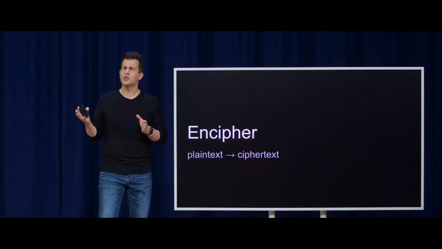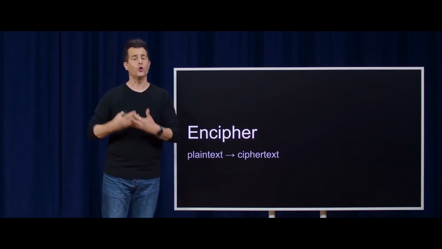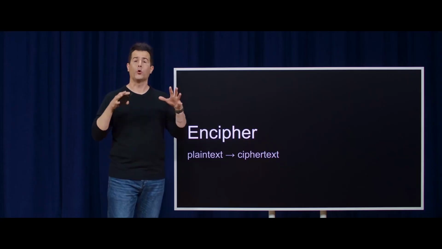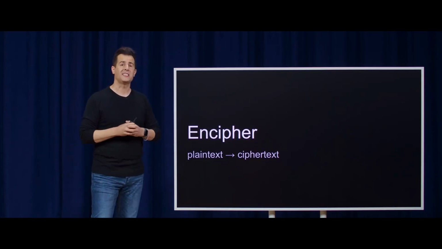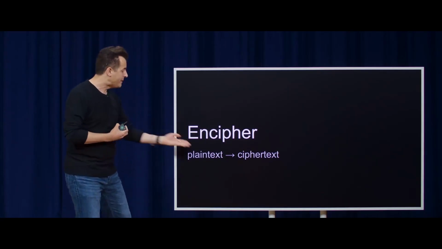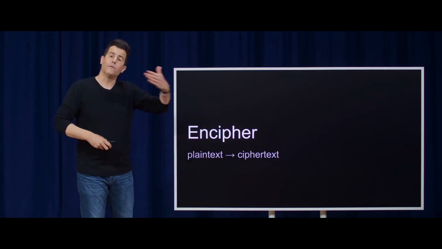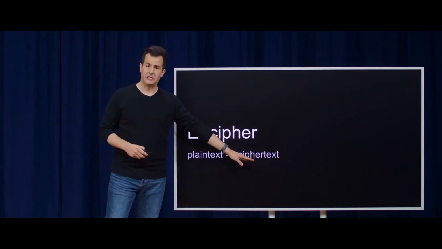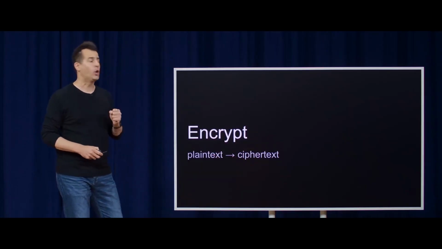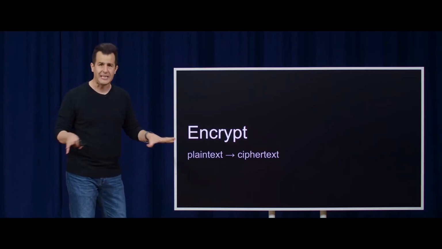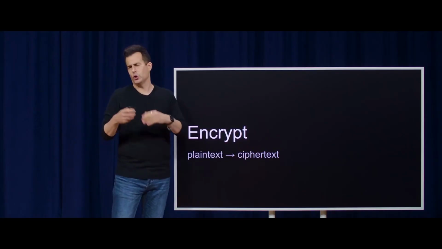But that too was a physical device, and we'll focus here for the most part, though, on things more digital, things that you can ultimately, for instance, nowadays implement much more readily and much more scalably in software. But the words we'll use are pretty much the same. To encipher a message means to take that message in English or any other language, our so-called plain text, and convert it, not surprisingly, to ciphertext as output. Meanwhile, an equivalent term here that you might know as well is to encrypt. Same idea, synonyms for our purposes, plain text to ciphertext. To encipher or to encrypt.